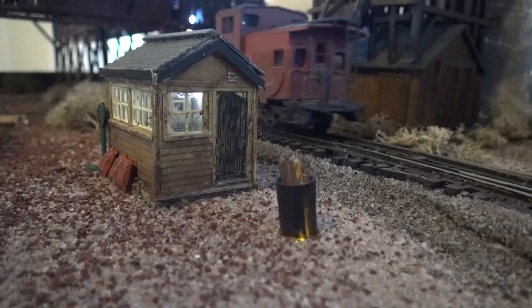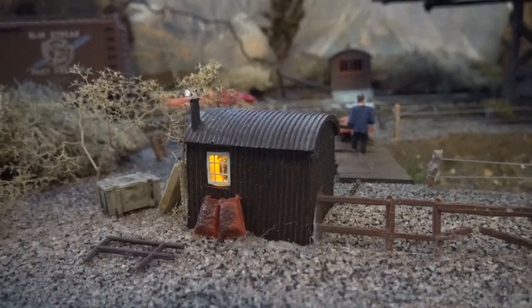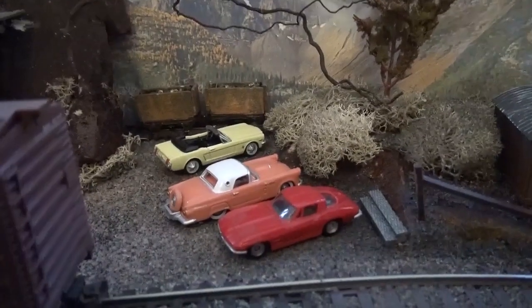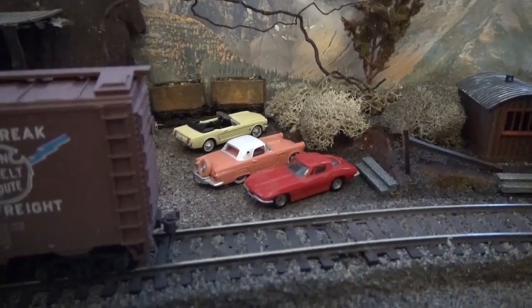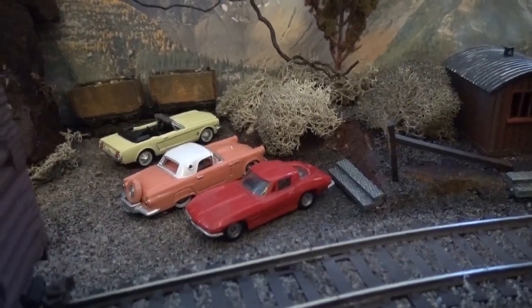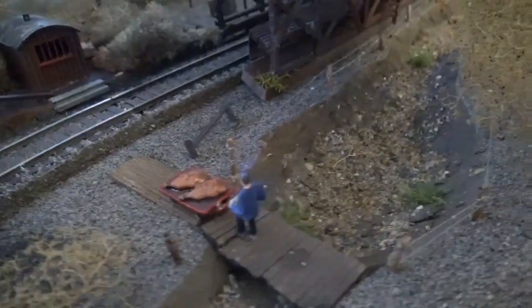I've got lights in things — whereas it's a normal diode in one place, I've got a flickering diode in another. Another flicker LED. Some cars: a Corvette, Mustang, and Thunderbird. Thunderbird is a reference to American Graffiti, one of my favourite films. I used to own a Corvette — not the C2, but the C3. And I love Fords, so we've got a Mustang and a Thunderbird.